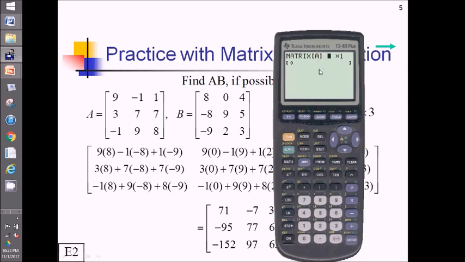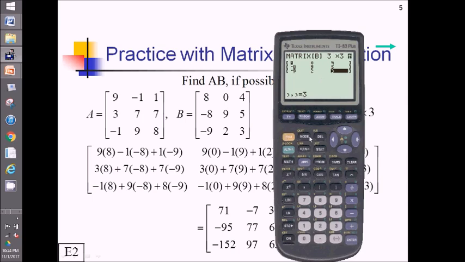We have to list the dimensions of A, which will be 3 by 3, and then we have to go through and enter each element. So we have a 9, we have a negative 1, and I'll do the rest of these off camera. So there we are. We've filled out that first matrix. Now we're going to quit out and do another matrix. So second matrix again. We have to go to the Edit menu. This time we have to go down to matrix B and do the same thing and fill in these entries. All right, that's done. So that took a little bit of time, but it'll be worth it.